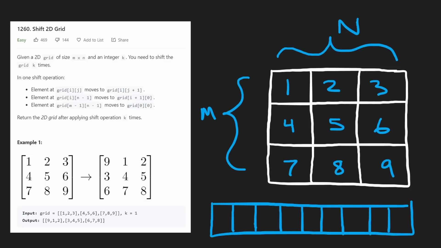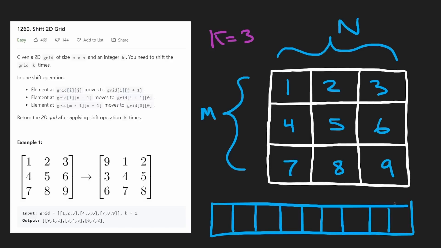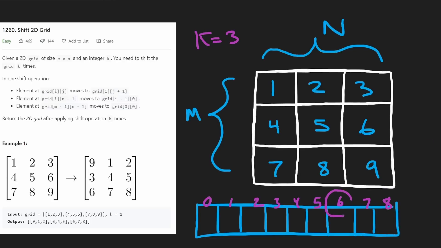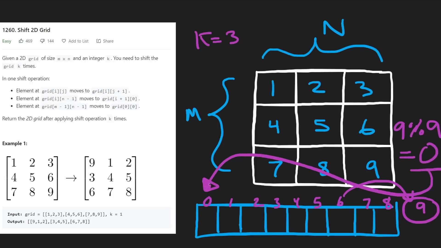So how would we do it on a one-dimensional array? Suppose K equals 3 — every value would be shifted to the right by 3. What about when we go out of bounds? The elegant way to handle that is to take the index, add K to it, and then mod it by the size of the entire array. For example, if we're at index 6 and K equals 3, we get index 9. Index 9 is out of bounds, so we take 9 mod 9, which gives us 0 — landing back at the first position. So it's pretty easy to do this shifting in a one-dimensional array.